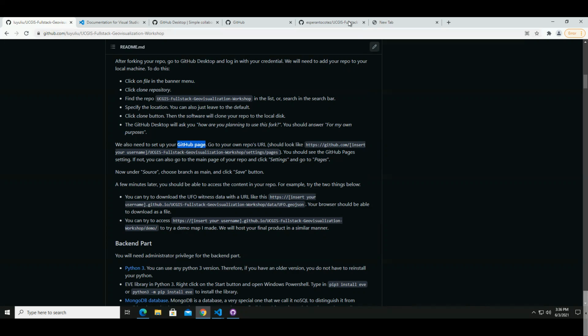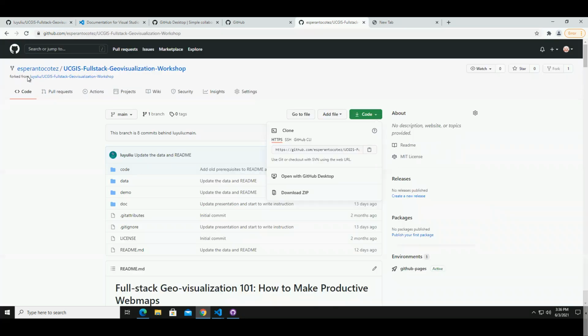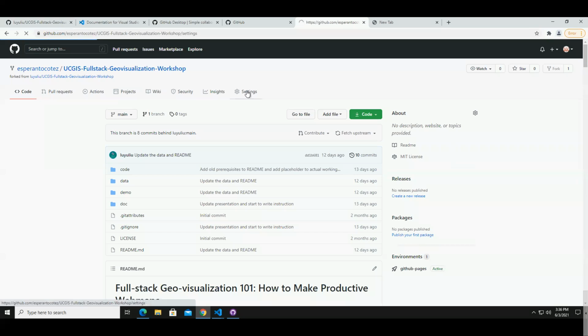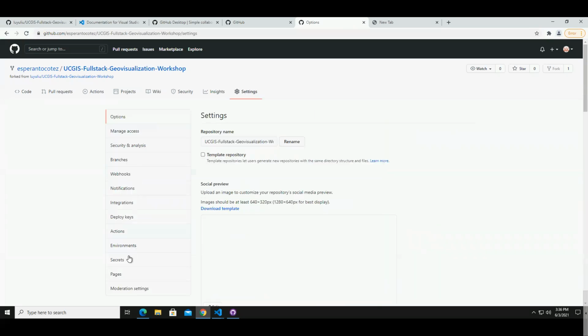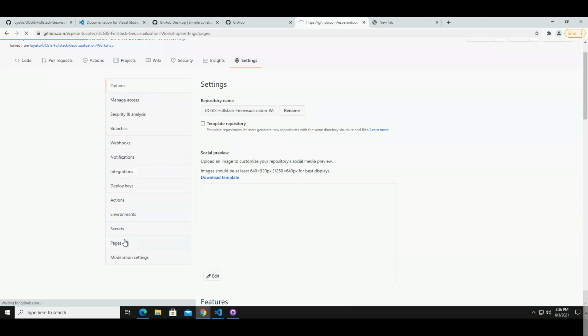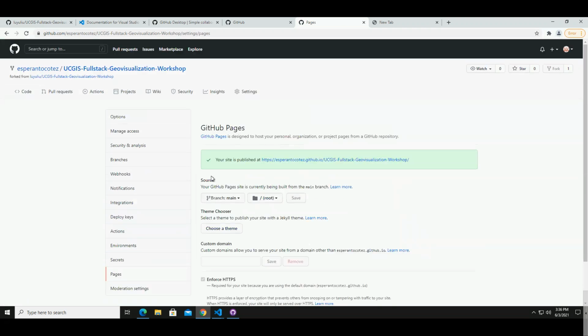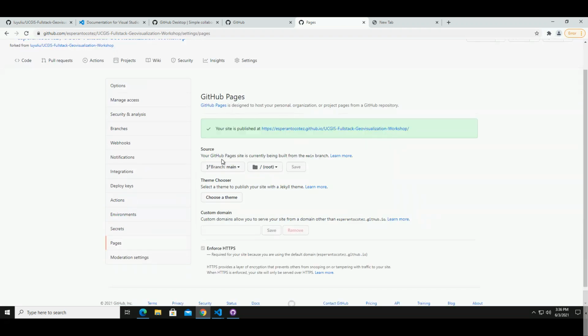This is my second account, with the forked repository. We click on settings and click on pages. You can see I already set up GitHub Pages, but you should be seeing something like this.